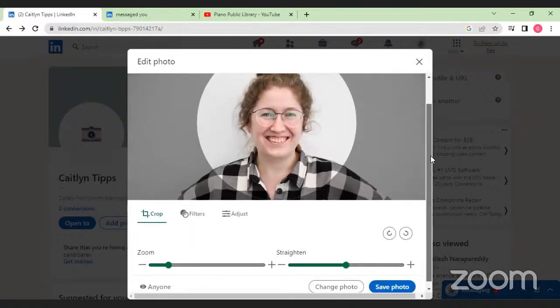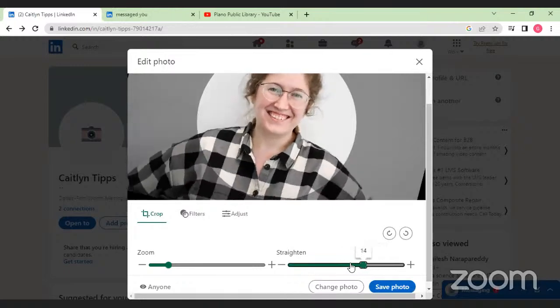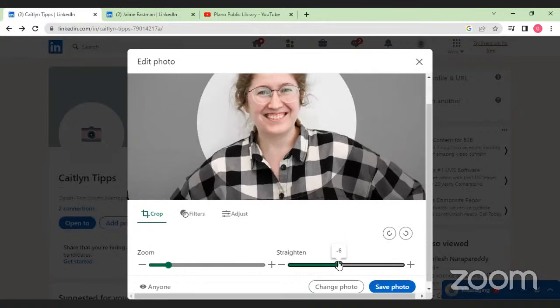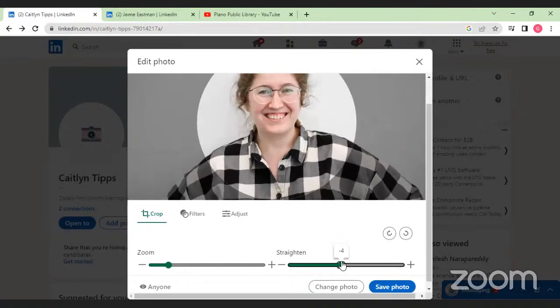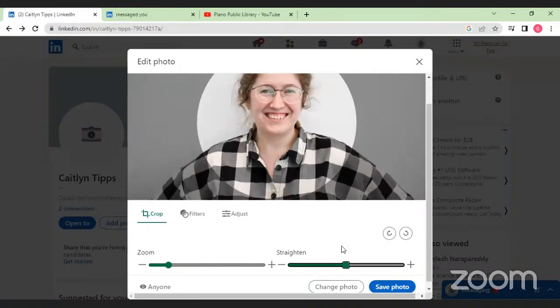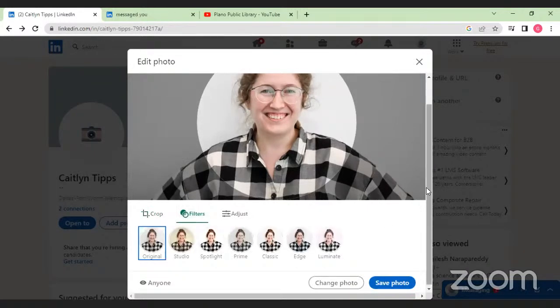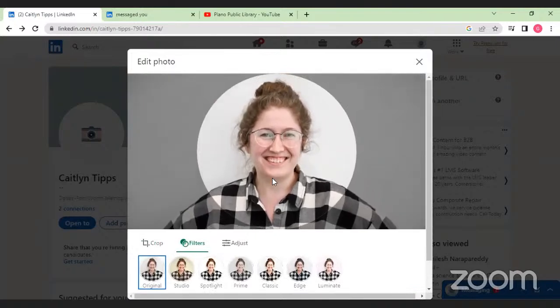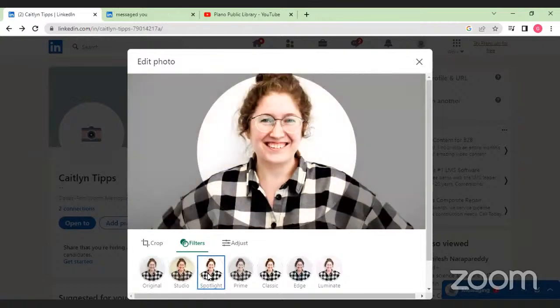If your photo, for whatever reason, was crooked, you could also adjust that here. If it's not, it just rotates it. I'm going to put that back to 0. Some filters it has, just kind of like other social media tools. There are various filters that are available to affect lighting.